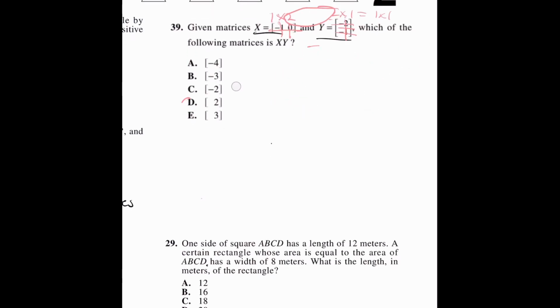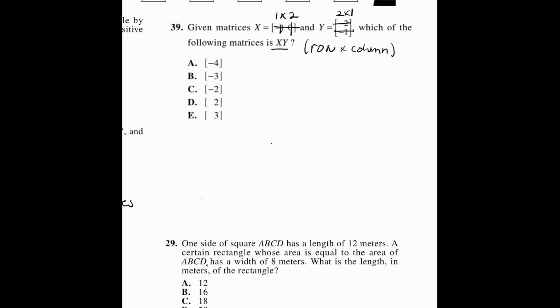Okay, so now we're going to look at multiplying matrices. When it comes to multiplying matrices, there are two rules you want to think about. First of all, you want to make sure you're multiplying them the right way, x and y. Make sure you have them in the right order. Then you want to look at the rows and columns. How do you name matrices? Well, it goes row times column. So this one has one row, but two columns. And this one has two rows, but one column.